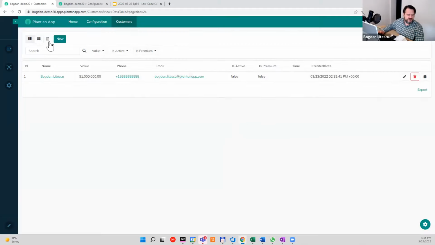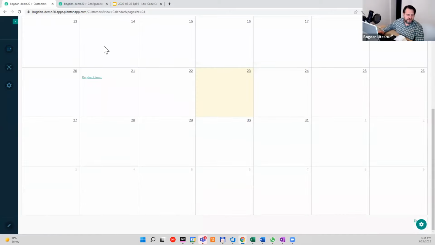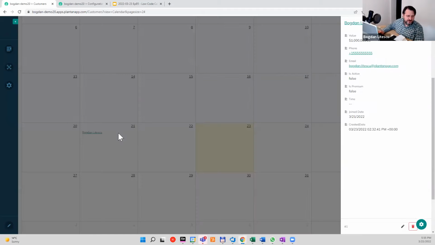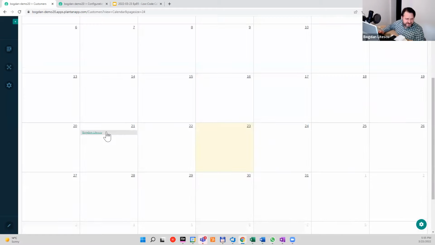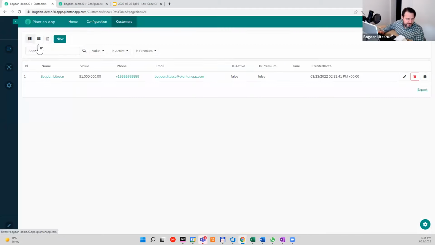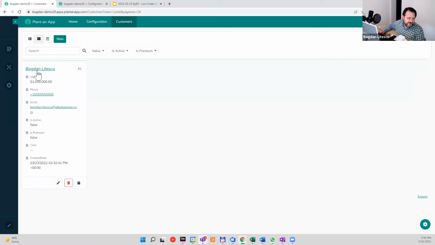And now let's move to the calendar view, and we can see, oh, I selected 21, never mind. So it's here, you can click on it. And again, we use this sidebar detail view to see all the details. In this case, since the name already has a link on it, so this formatting link, which we have on all the views. So you see here it's a link, and here it's a link.